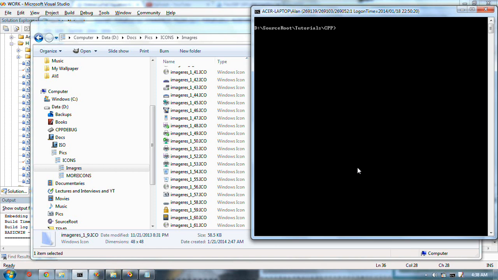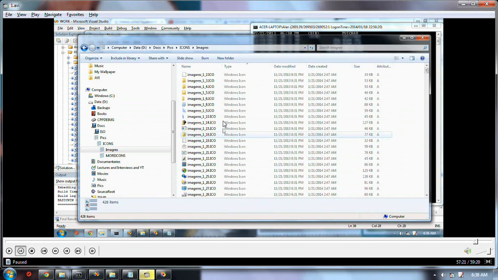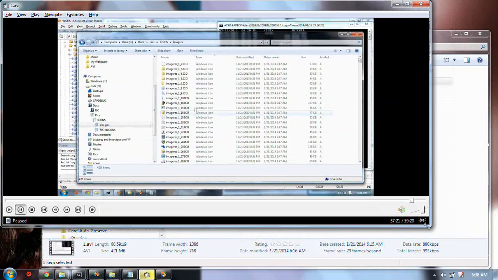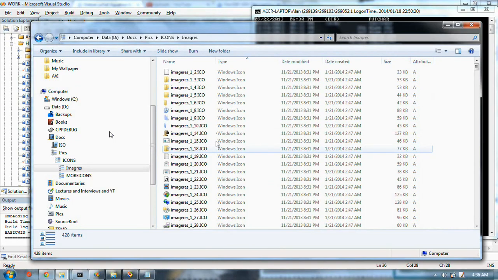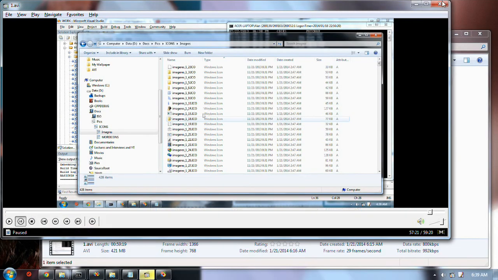I'll try to turn this into a video. See you. I'm just tacking this little bit on the end here. Here is the video that you're watching or in the past. Here is the folder image res, which I ran that batch file in. And you can read here that it indicates 428 items. That batch file completed its task.